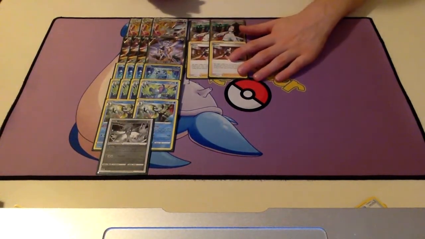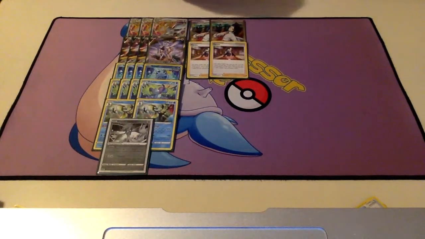2 Marnie, which is all pretty standard, I think. Basically, the idea is that early game you want to disrupt them with Marnie or go in aggressive with Boss. And then late game to mid game, you just want to spam Sharon's Care to deny prize cards.